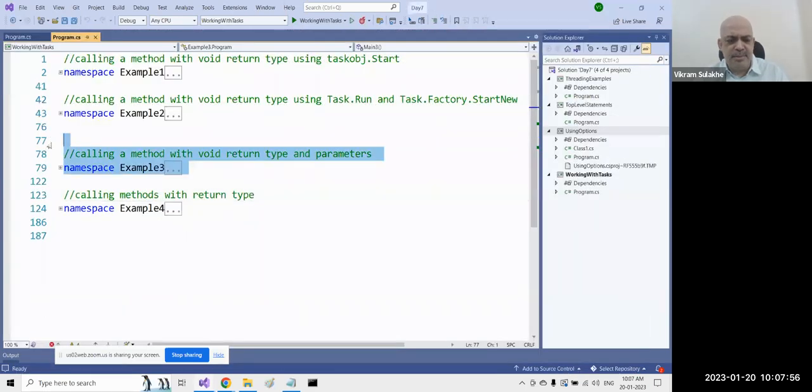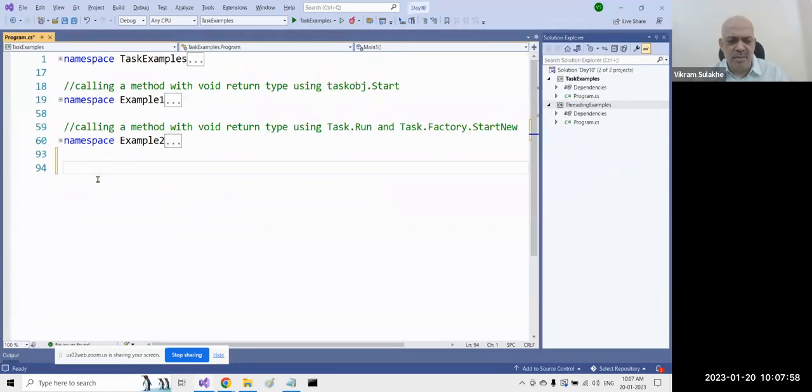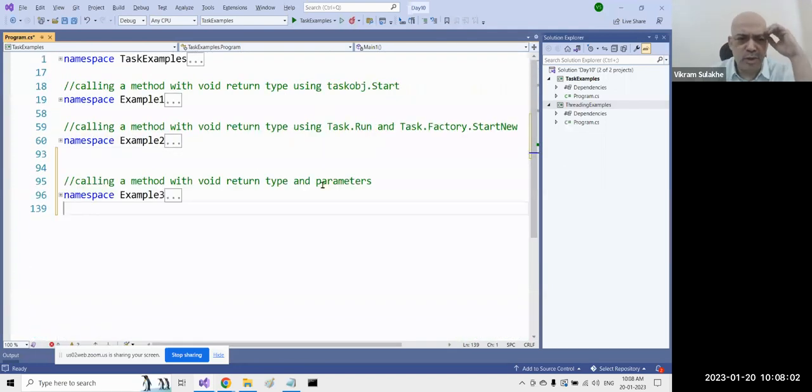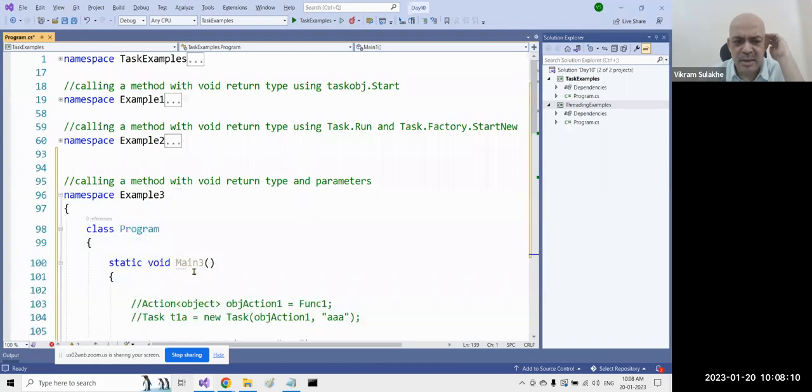In the next example, what I'm doing is I'm calling a method that also has parameters. So far, we've been calling return methods with no parameters, but let's see what if you had parameters.